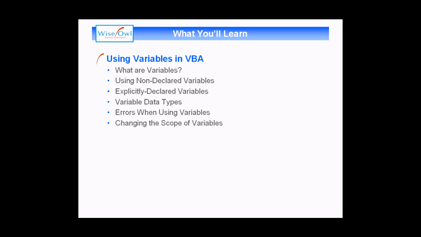We'll explain a couple of the errors you're likely to see when working with variables in VBA, and the final part of the video we'll talk about something called the scope of variables, but we'll save the explanation of that for when we get to that point in the video. Plenty to do, so let's get started.